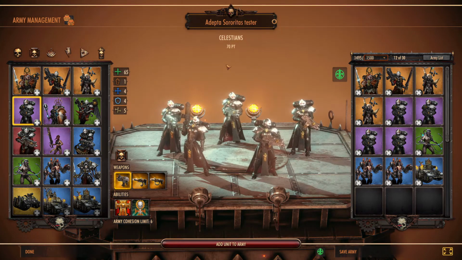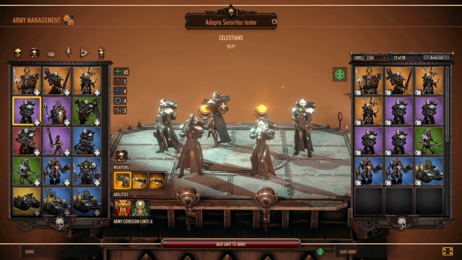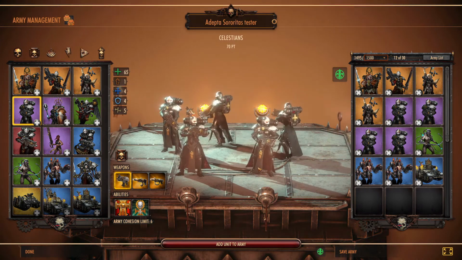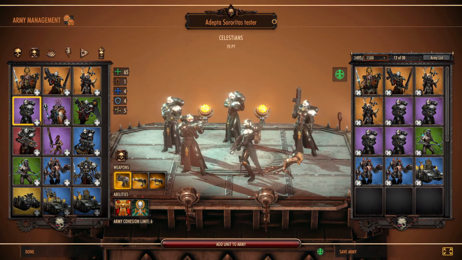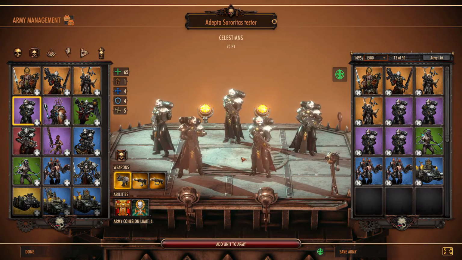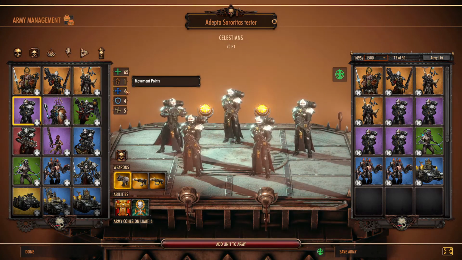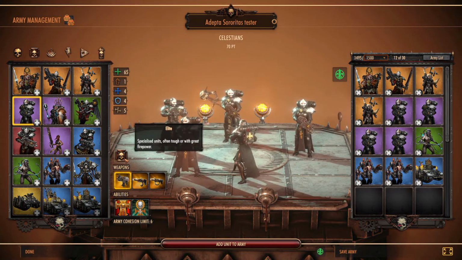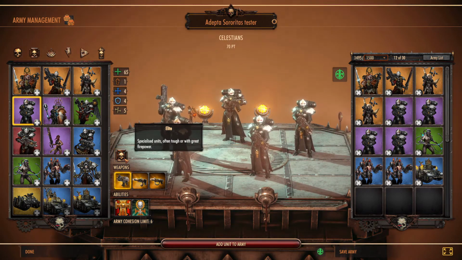So the Celestians, they cost 70 points, so definitely not an expensive unit. I personally do not like the Celestians very much. I find that they just don't quite pull things off. They're just kind of a lower tier infantry unit. Each model has 65 health, 1 action point, 4 movement, 4 armor, and 5 evasion. They're considered an elite unit, but they certainly don't feel very elite.